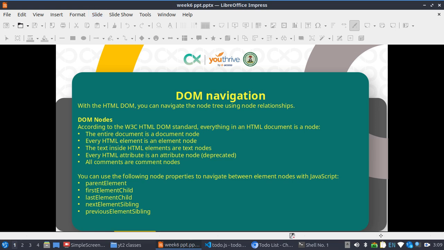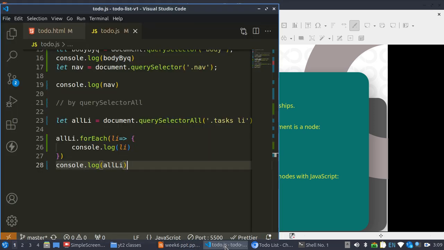What about the first child? In this context, let's assume this is a div in our HTML DOM, and this will be the first child. Or let me use another illustration again.